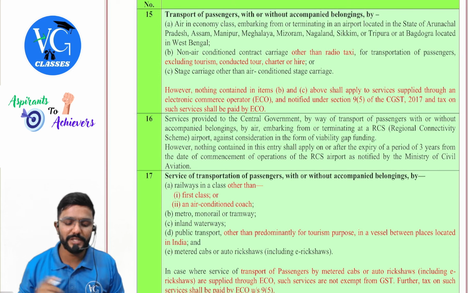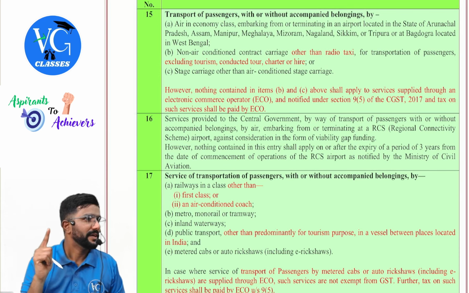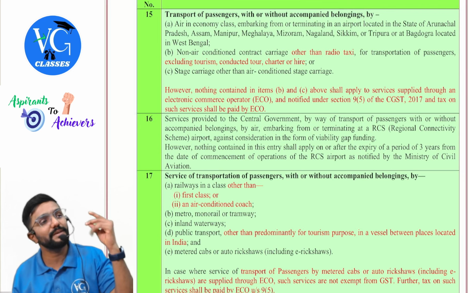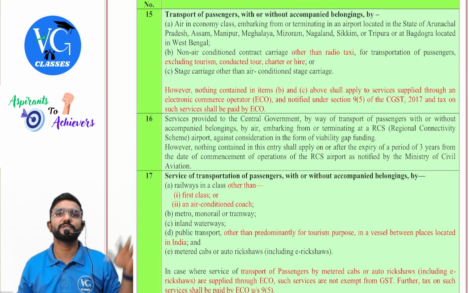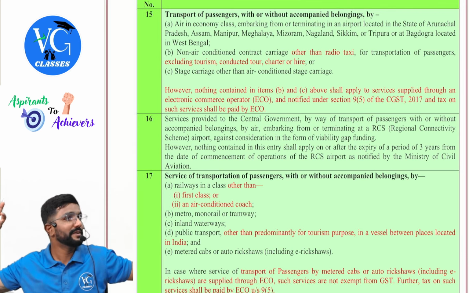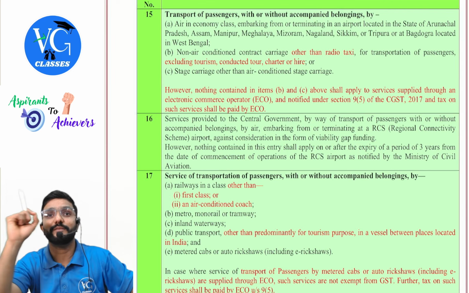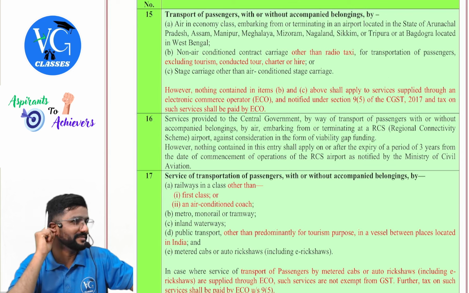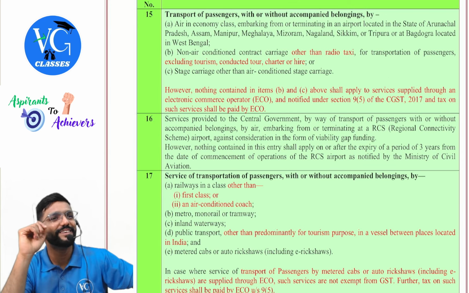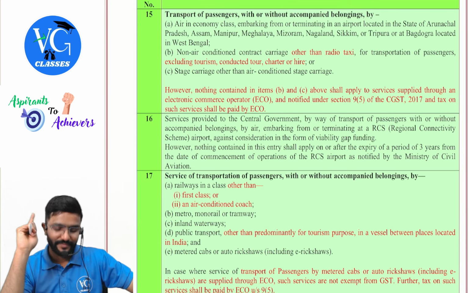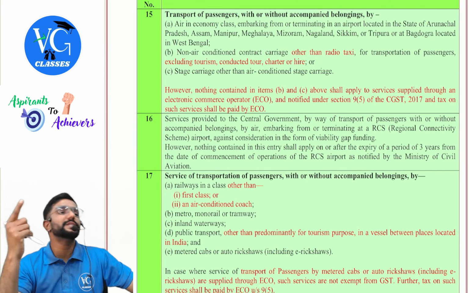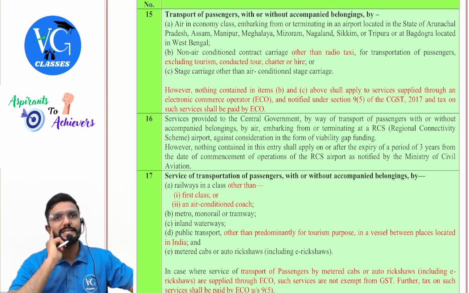Sir, what if it is for tourism purpose and all? Taxable. If it is for tourism purpose, taxable. I went for my sister's marriage. Is it exempt? Yes. Sir, we have hired a bus to go for a Goa trip. Goa is a dream of many. Dream destination. School days, college days, planning will happen. Execution very less. So now, I have hired a bus for tourism purpose. Is it exempt? No. Taxable.